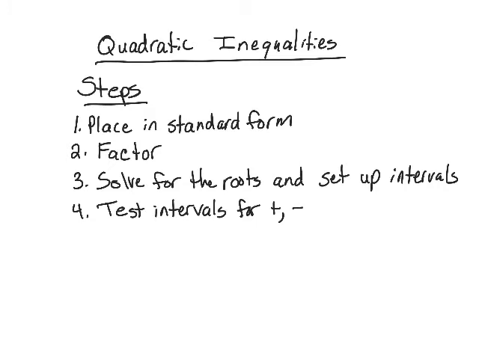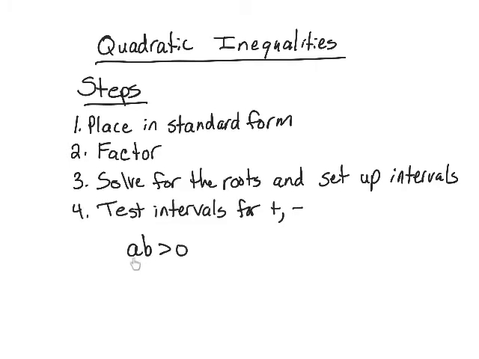And then finally we're going to use test points in those intervals to check for positivity or negativity. That's because we're dealing with the product of two numbers. So A times B, if I know that it is greater than, let's say for an example, 0 or greater than or equal to 0, that determines what kind of signs you can have.